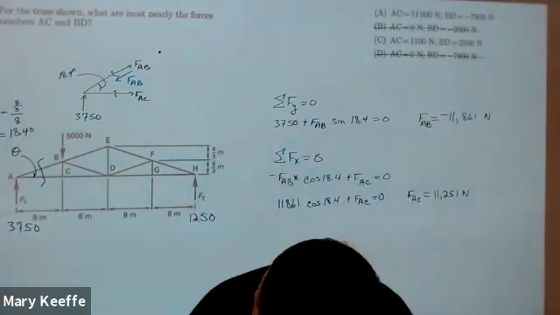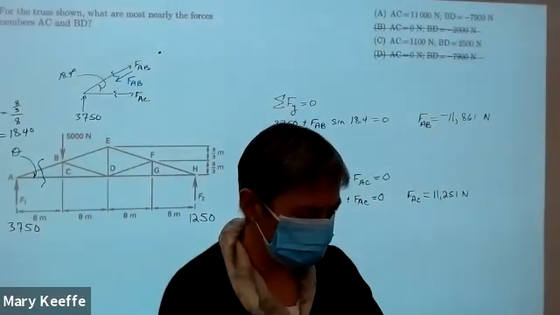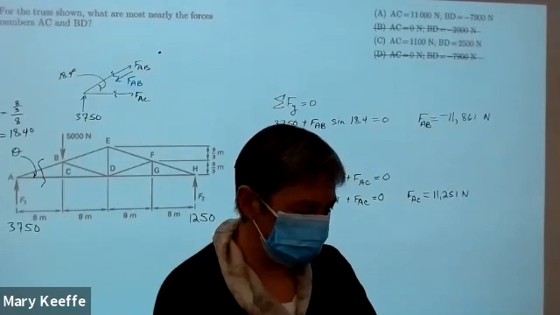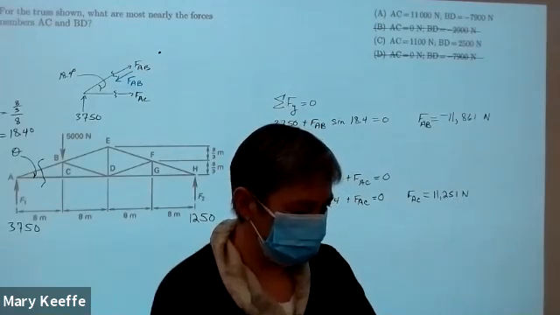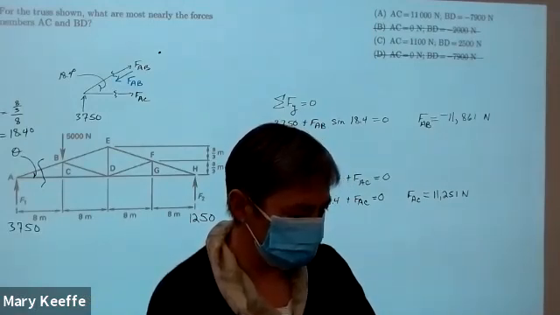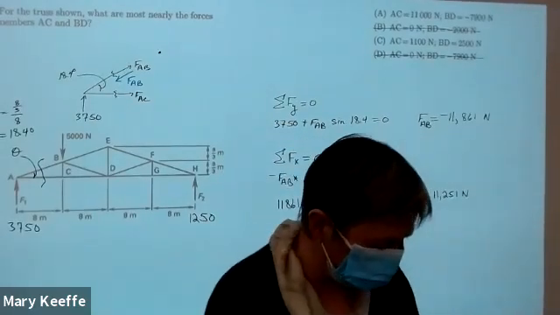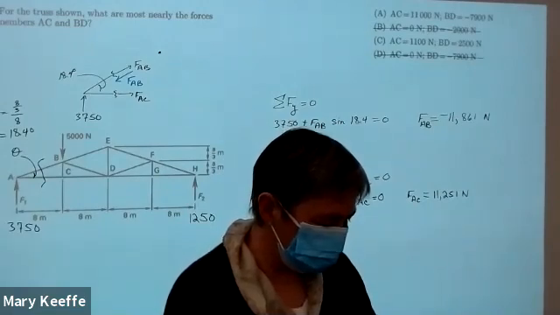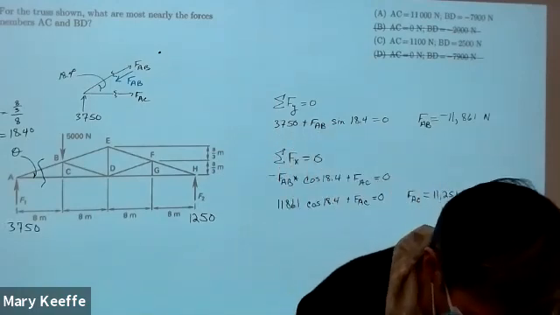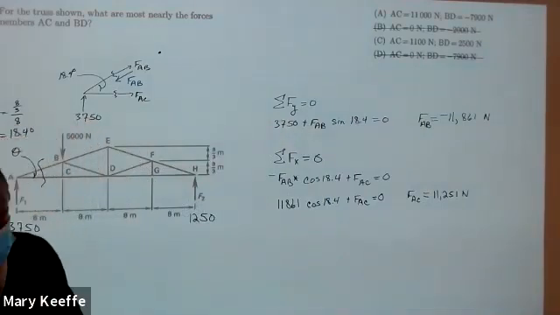Let me look real quick in my notes, see if there was anything tricky on that one. Because I think you're right, Ashley. That was how I was looking at it. I did it method of sections. And I know I spent time trying to think if there was a way to get that out easily. I had to use 3 equations. I was looking at problem 2. I had to find support reactions and then I did 2 moment equations. I could not see a way to do that one easier. Anyway, you know what to look for for the easier ones, if you get a choice.